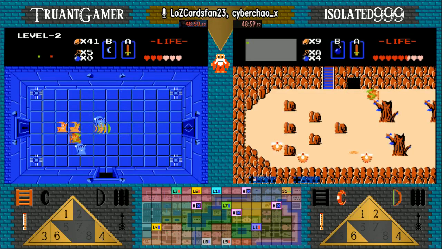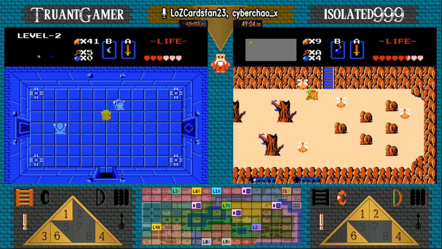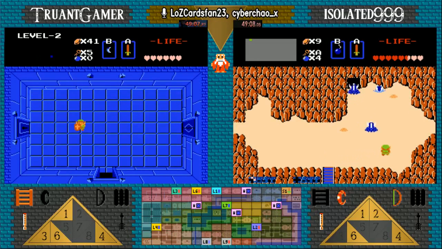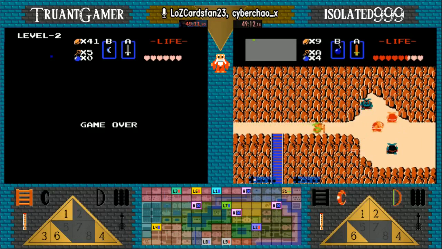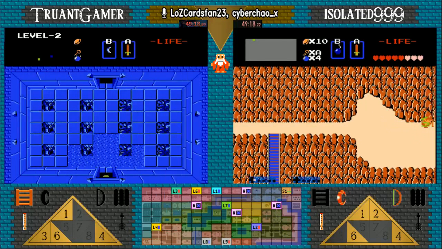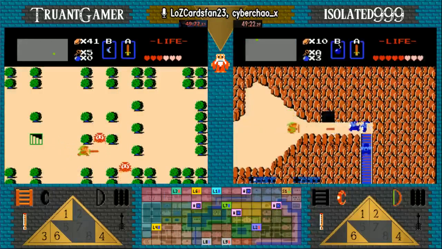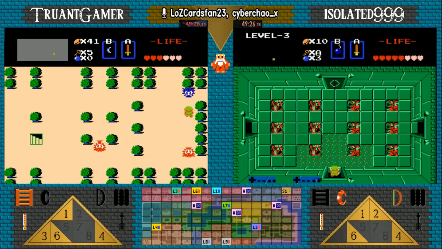Ooh, Isolated tries the money-making game and loses out on 13 rupees. And look how much you get if you hit the jackpot. 74 rupees. So, tough break there for Isolated, and the death to Wizrobe by Truant. Yeah, 74 is definitely the highest number I've ever seen. I actually don't know what the range is for the 50 rupee bonus, but 74 is definitely one of the higher numbers I've seen.